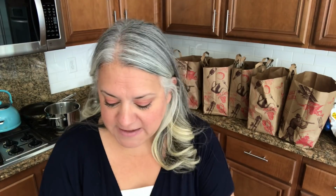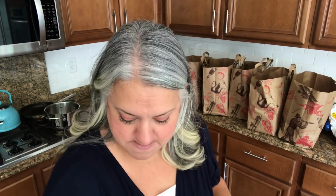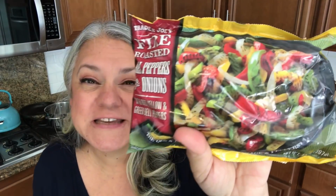I did get veggies. Paul's favorite veggies, these bell peppers and onions, because he loves to have them with fajitas or any Mexican cuisine. And I also picked up some to just go into the freezer, so this will be good to go in case I need some bell peppers for something.